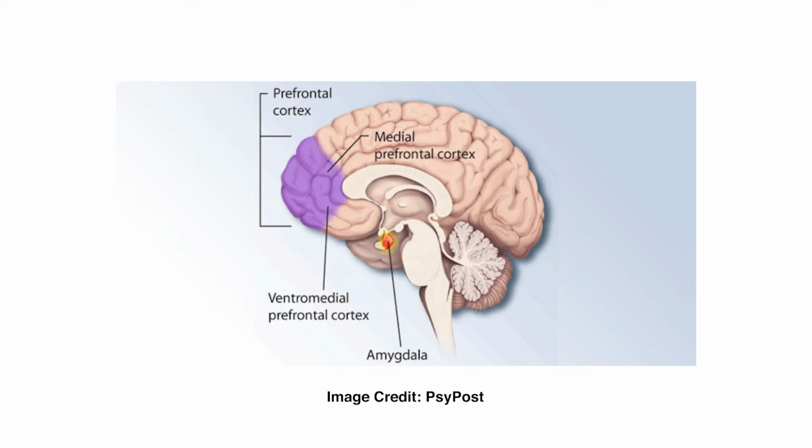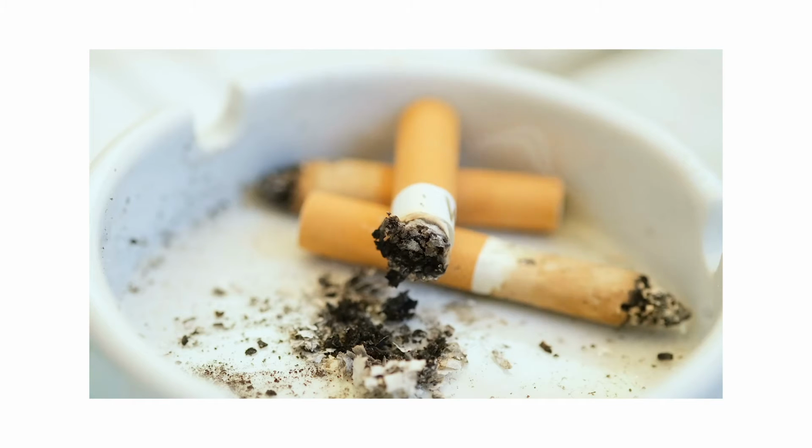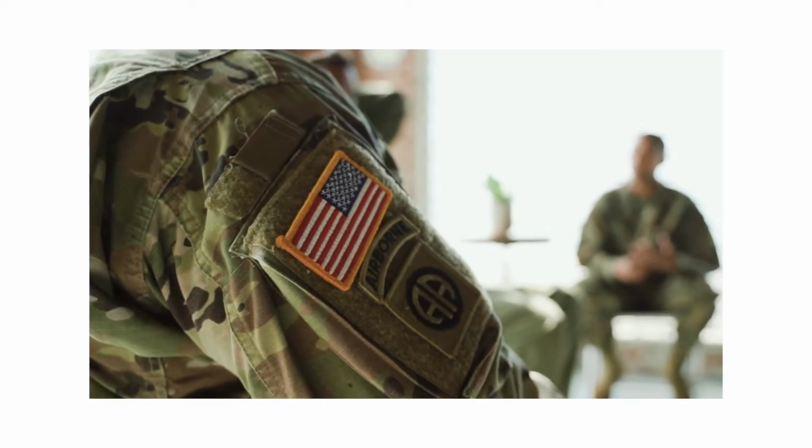Art therapy can be used in helping people with a variety of disorders. There's been some studies done that have shown that the reward center of the brain, the prefrontal cortex, actually gets a sense of reward in doing art. And so it's been shown to be effective with people with addiction disorders, eating disorders, mood disorders. It's also a very effective tool in PTSD. And so art therapy can be used in a variety of ways.